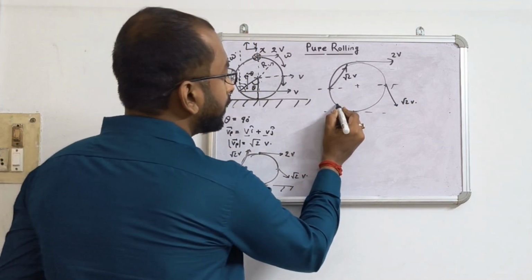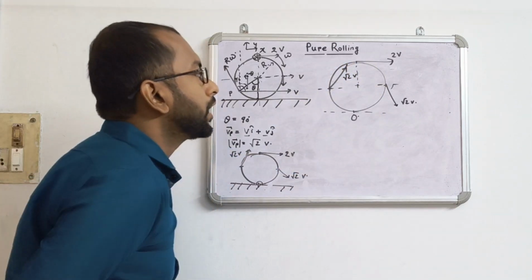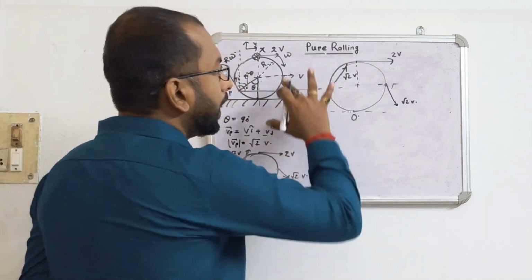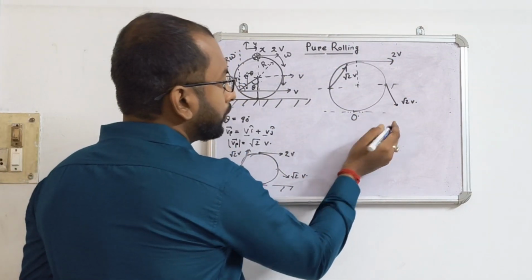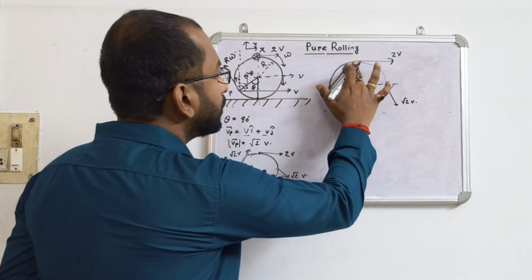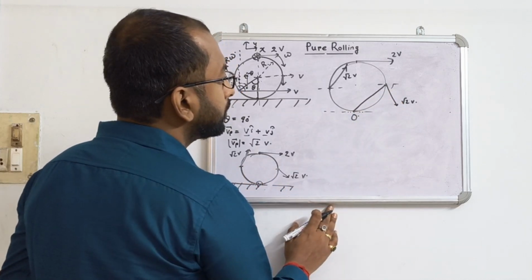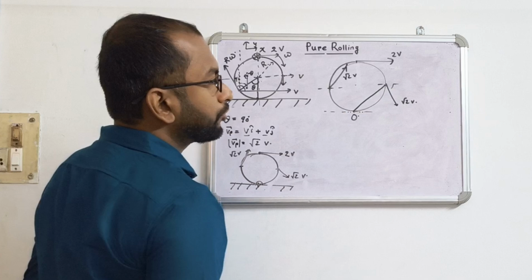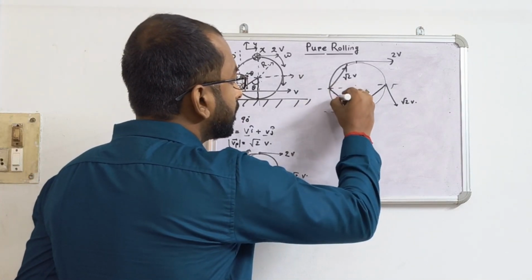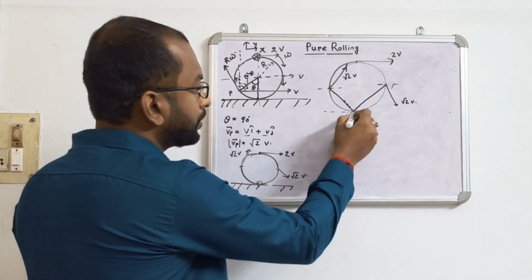So other points also you can find out what will be the velocity, but for just now I am just finding out the velocities of these 4 points only. So you can think that the entire body is rotating for that particular instant with respect to the point of contact only. So if we join all these points, so this point if we join with the point of contact, the net velocity will be perpendicular to the point of contact. This also, if we join this point and the point of contact, you will be able to understand that this particular point is at that instant rotating with respect to this point of contact.